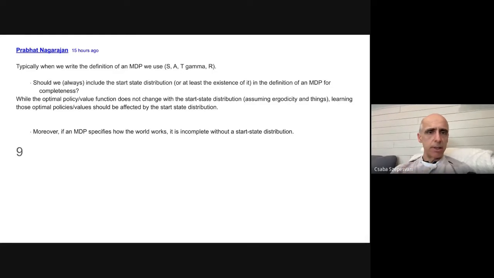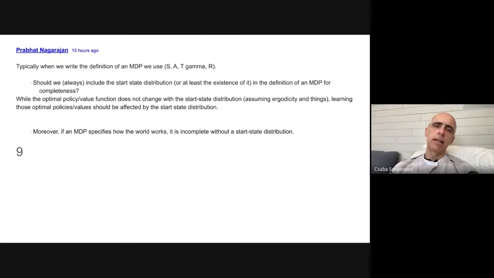But first of all, this theorem, the fundamental theorem that we had, right? It's not dependent on any start state distribution. So if we defined MDPs with respect to start state distribution, then it would be really weird and awkward to state terms like that. So sometimes the answer to these questions is that we're just tweaking these definitions until it allows the best compressed representation of the ideas and results we want to give. So it's somewhat arbitrary.